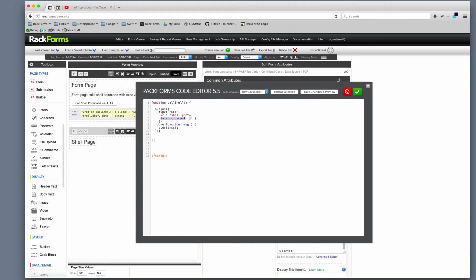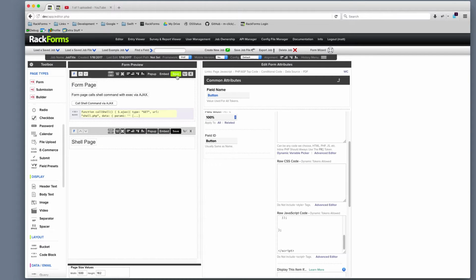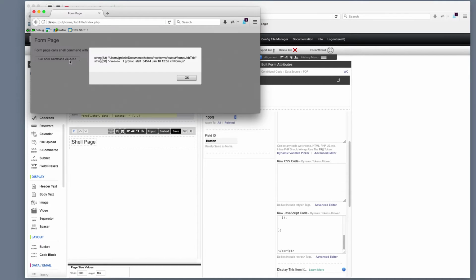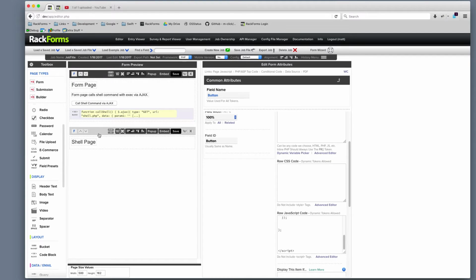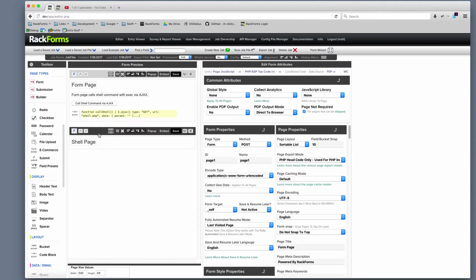It's not going to pass any parameters in, but if we wanted to, we could optionally pass something to this. And then on the done, it's going to alert whatever the return from this was. And again, we're echoing out two commands here. So if I run this, I should be able to push a button and it should return what our original shell command was. So pretty simple. Now again, the one thing to look out for is that this doesn't seem to return multiple lines of content back, so just be aware of that.